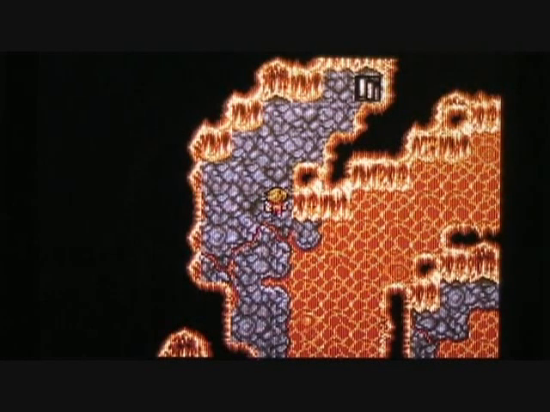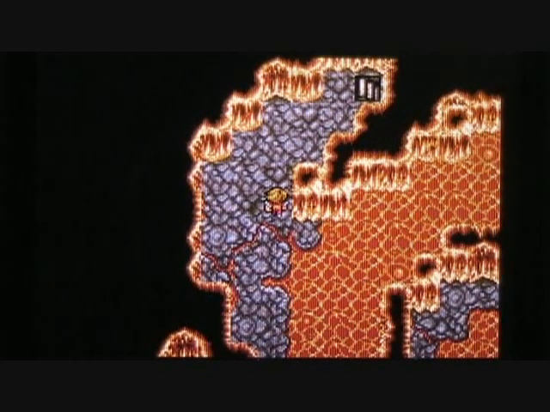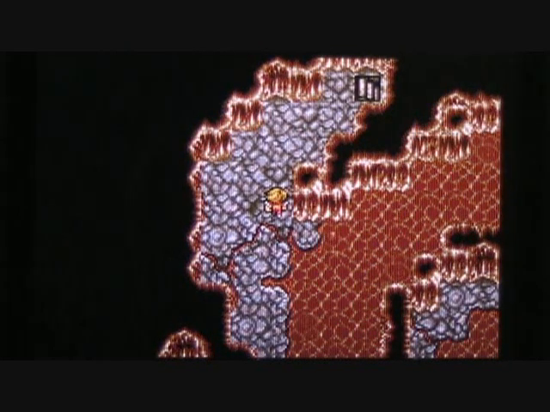Well, that was a battle with a couple of sphinxes, which we also fought back in the Cavern of Earth. You'll be finding lots of monsters available here in Mount Gulg Volcano that you fought in the Cavern of Earth. So let's continue onward here.